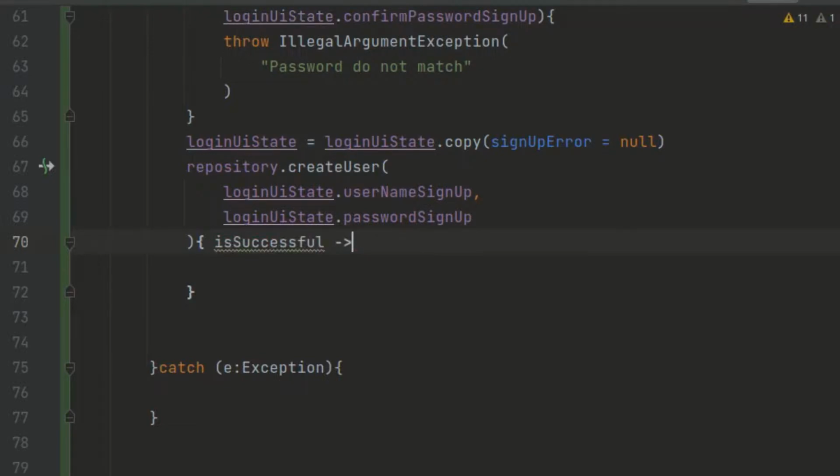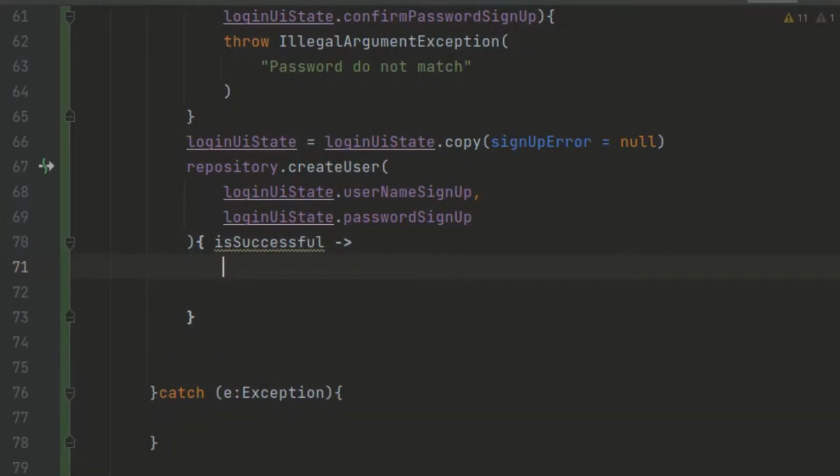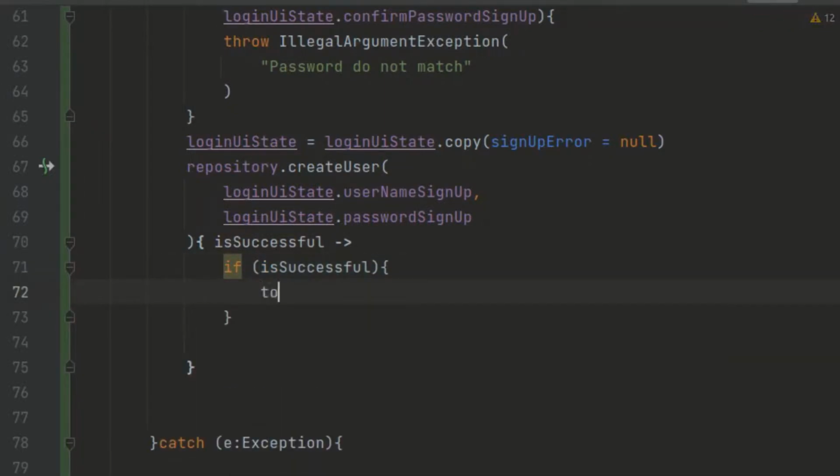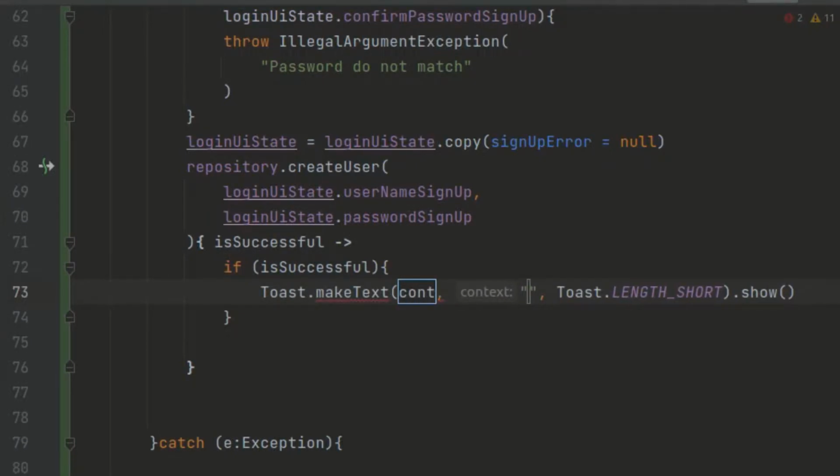And here we want to check if this is going to be successfully or not. And if this is just going to be successfully, we can just easily toast here message. So we can just check if this is successfully. And here we can just pass in the context.